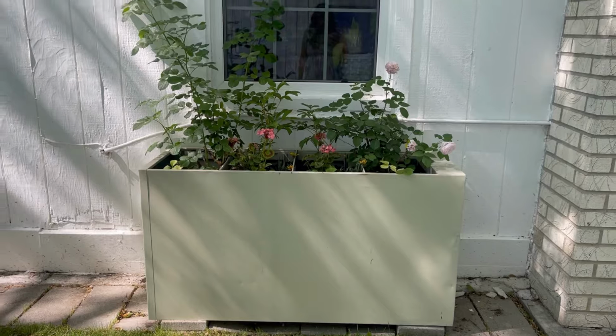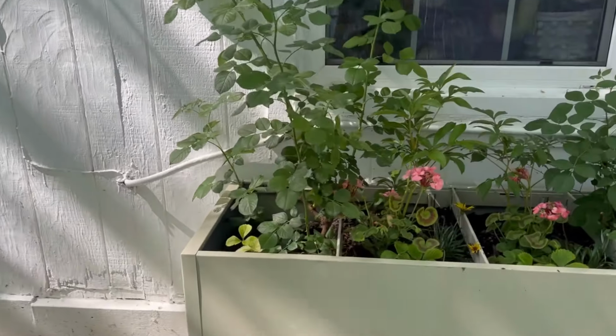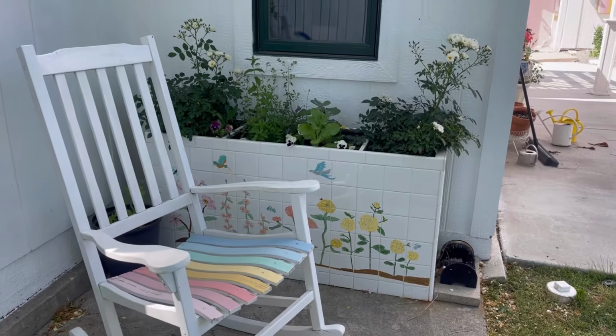And the plan is that the climbing roses will go up either side of the house, which should be really pretty. I want to show you the filing cabinet that I've already done.